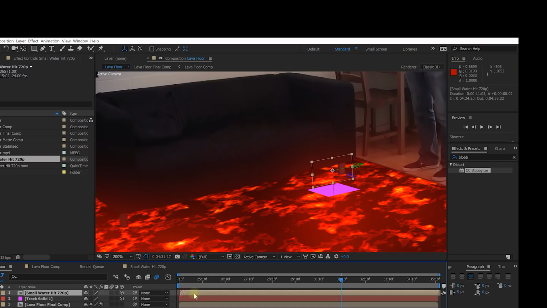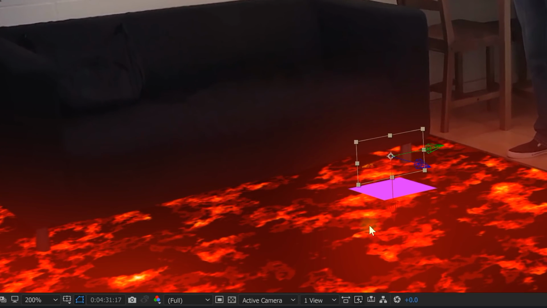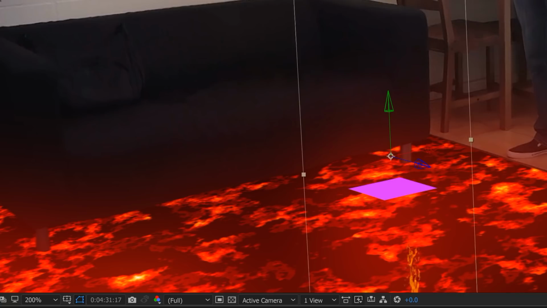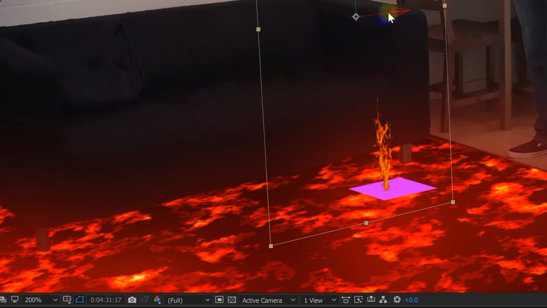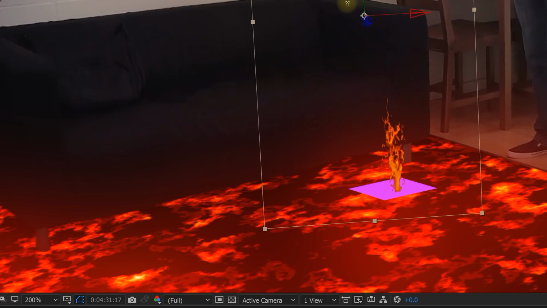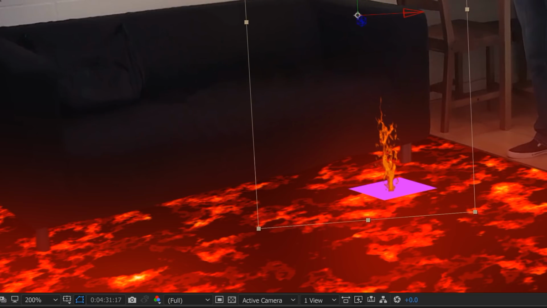You may have to tweak the timing on your timeline, and I can see that my effect is actually lying on the side. So let's rotate it around, scale it up and reposition it so that this lava burst is coming right out of our ground. I'm also going to rotate this layer so it's facing the camera a little bit more straight on.